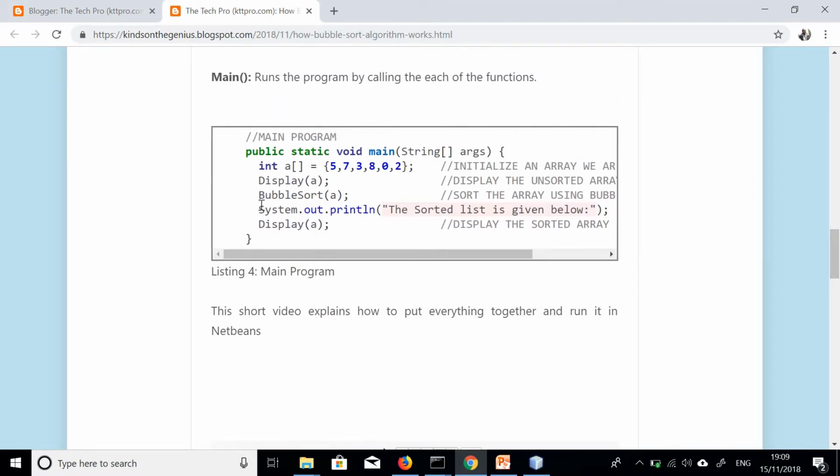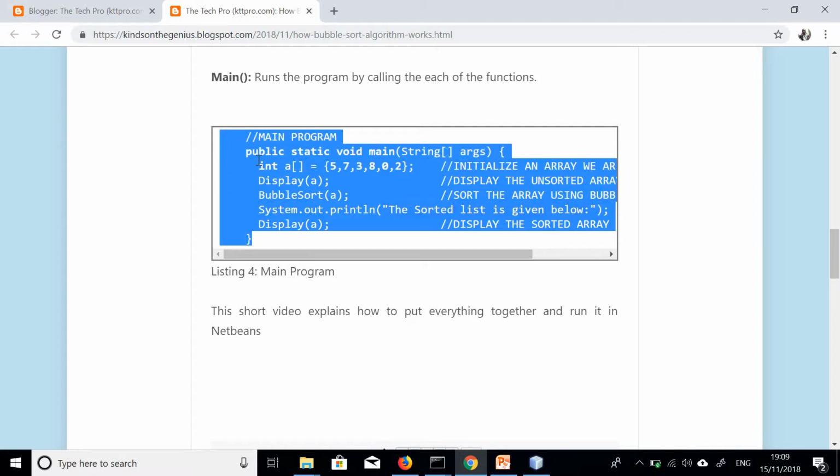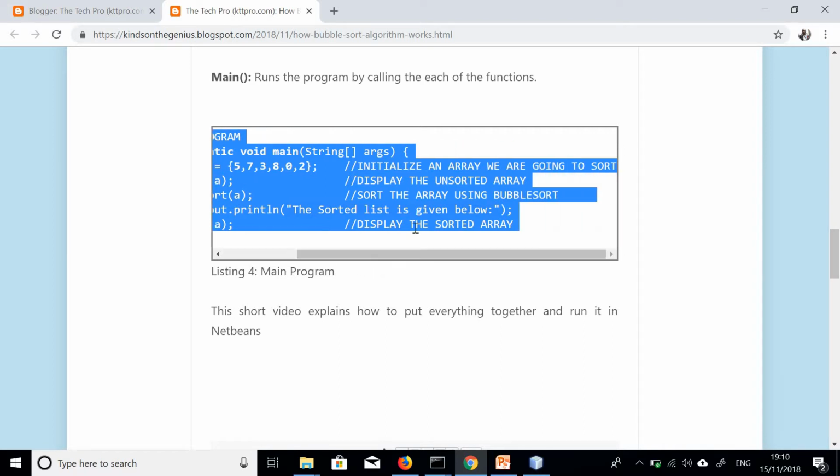So the main program, I'm going to replace what is there in NetBeans with this. It's simply addition of the code that does the BubbleSort by calling the display, the BubbleSort, and then the first time it displays the unsorted data, and the next time after BubbleSort below it displays a sorted one. So I put comments to explain it.